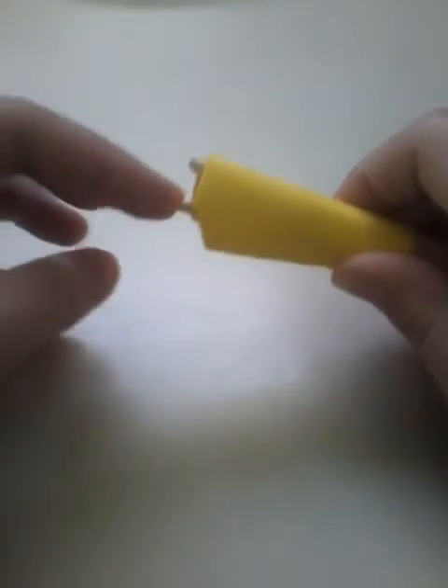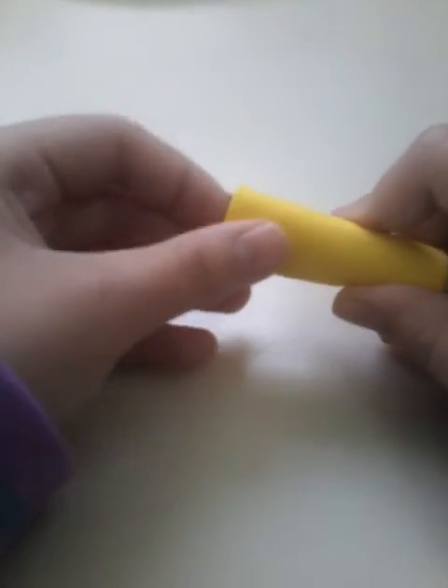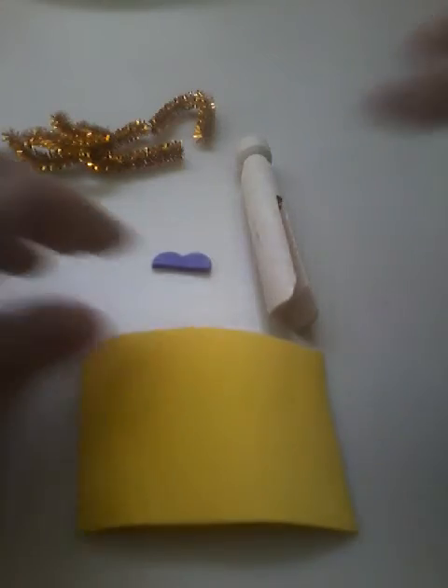I've got this little thing and I wrapped my felt around it. What you can do if you want to keep it as this: just roll it and make sure there's an opening for you to cut right here. Once you've hot glued it together, you can cut it there and use it as a clothespin for chips and stuff — that's also an idea you can do.